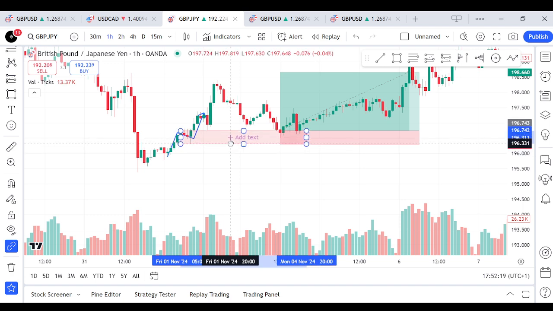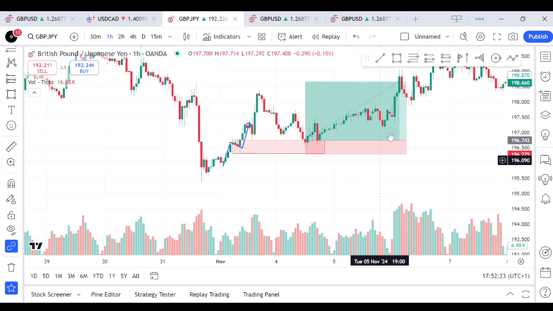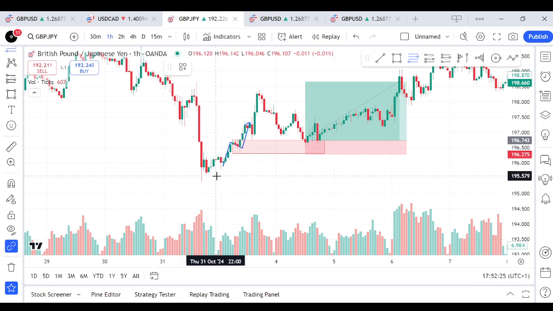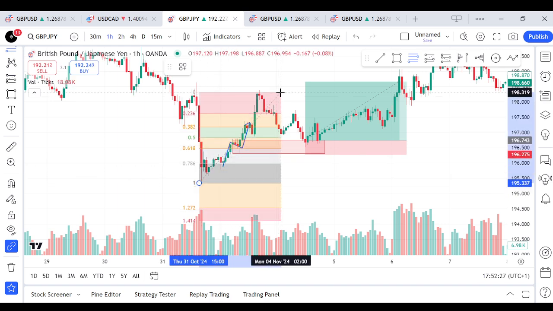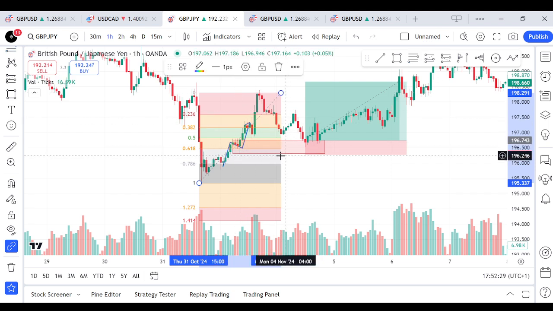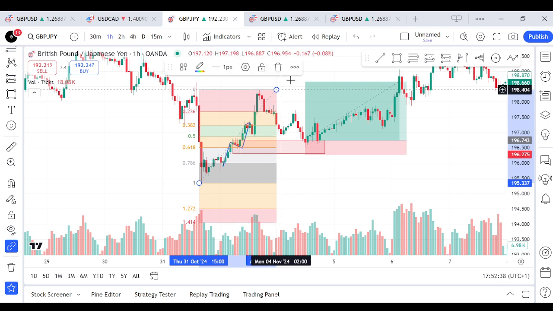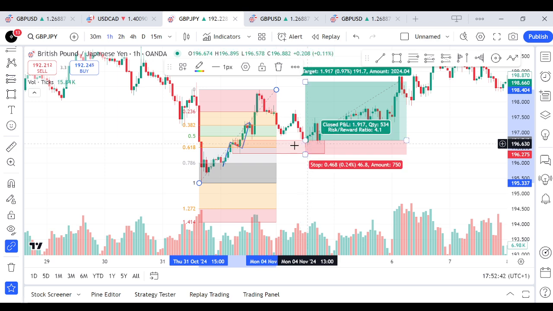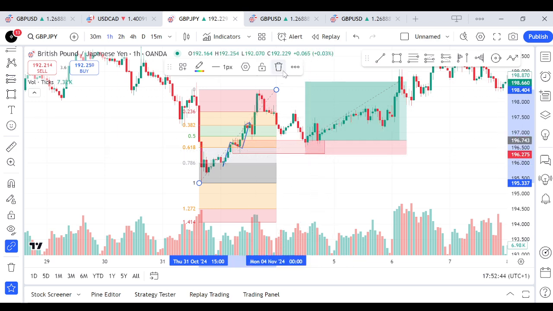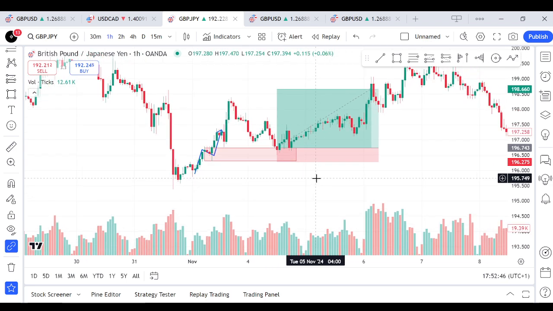This base is a very good support level, and if you want to actually check that, you could use your Fibonacci to know if this retracement is in line. You can see the retracement falls in line with the 61.8% Fibonacci ratio, and that is one way you can validate your trades when looking for key levels, and it means that you are buying from a discount zone, and that is a very good way to trade.